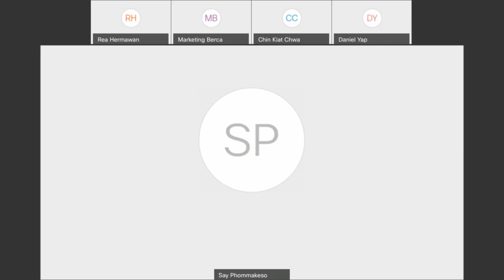Okay, let me read the question. The question goes like this. The last question, which is: what measurement method is fit for measuring a solid plate sample in rectangular or circular form for a broadband frequency of about 500 megahertz to 1 gigahertz? And what measurement setup is required for my measurement? So the frequency is 500 megahertz to 1 gigahertz, and the sample is rectangular.